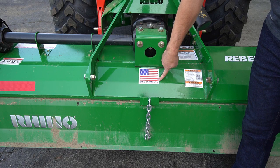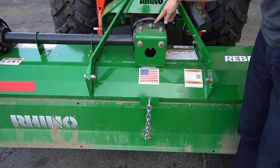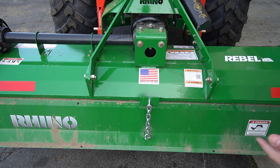You can see right here it says made in the USA with US and imported parts, okay? These gearboxes, I know it'll say on here, yeah, made in China, as most gearboxes are, but you can see there's a mixture there with a lot of the work being done here stateside.